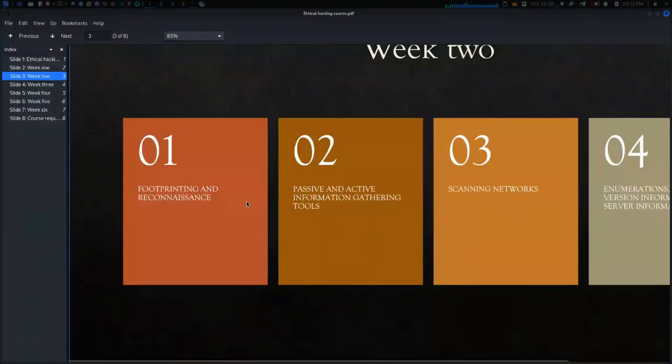Okay. So the passive and active information gathering tools is where we'll talk about the practical approach. I think our next class is tomorrow because I have another class by 4. Passive and active information gathering: we'll talk about the steps which we saw in footprinting. We use various tools and techniques on how to gather this information both actively and passively.